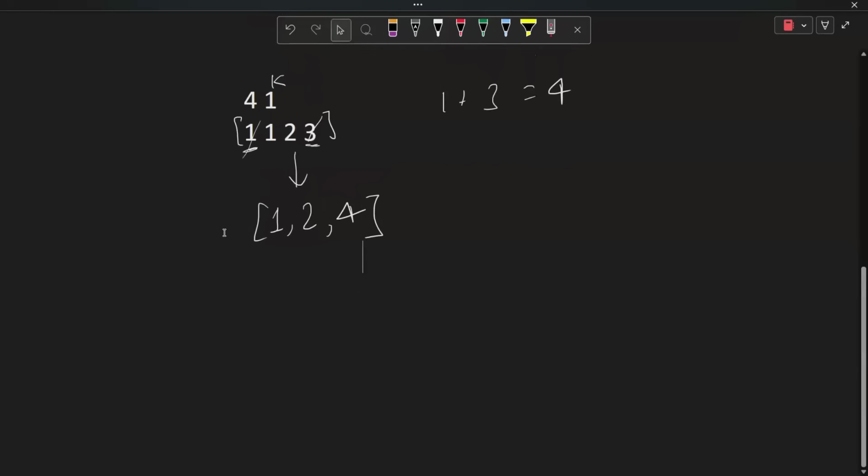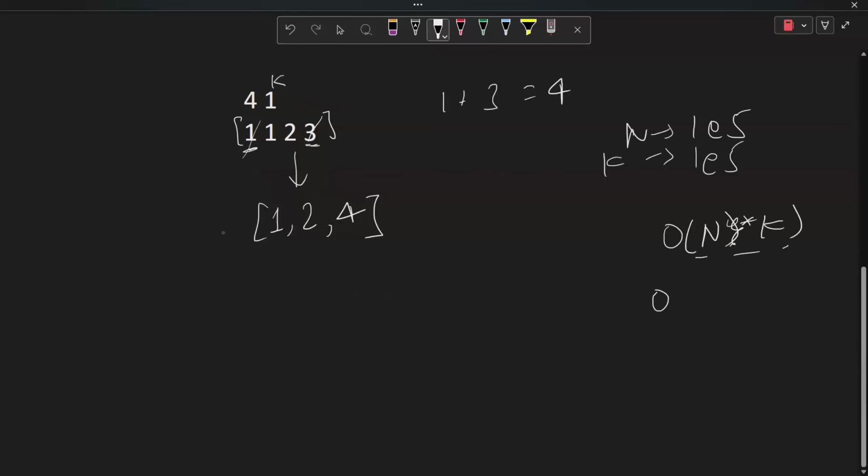So you need to do this k times, and your k is up to 10^5. Your length of the array is up to 10^5. So if you just create a new array for every operation by removing minimum and maximum, that would take O of n time for every operation. And along with that, you are doing that k times, that would take n into k. It won't be accepted. But if you can remove this O of n and instead do every operation in O of 1, then maybe you can solve this question.